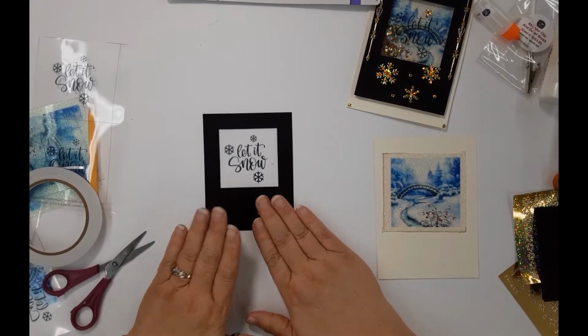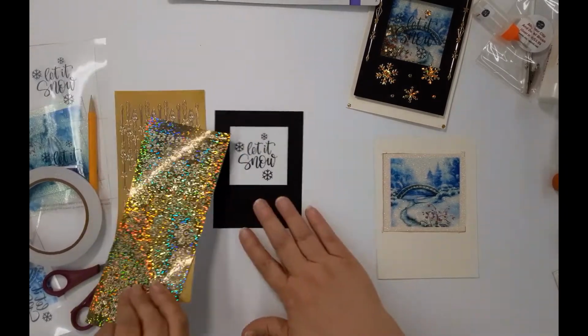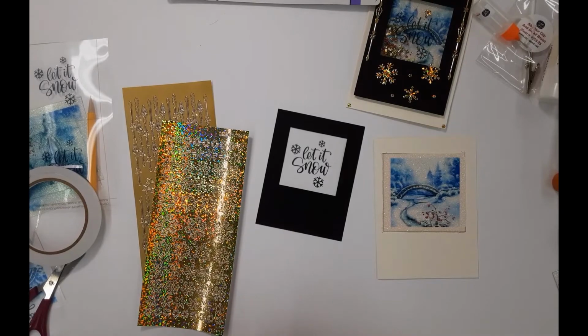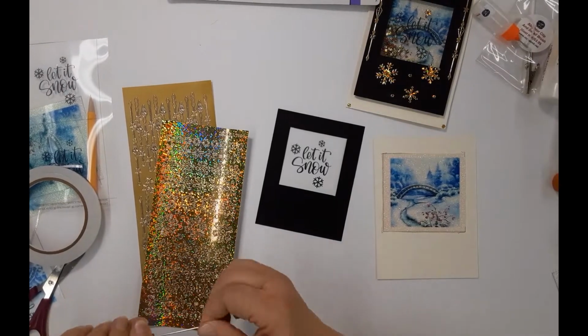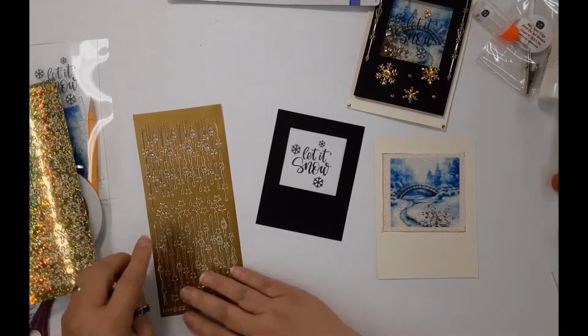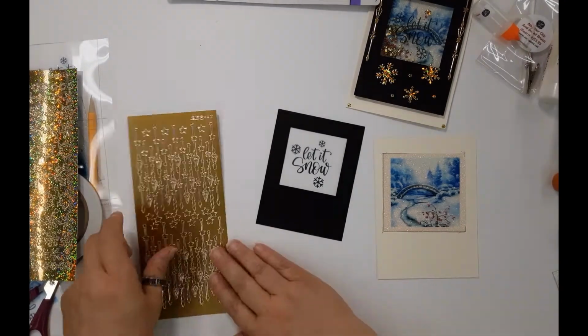So now you're going to take out your 2 sticker sheets and you're going to decide kind of how you would like this to be. I take my pokey tool. You can use whatever you want. And what I do is I like the really long ones here. Oh, it's upside down, that's why.